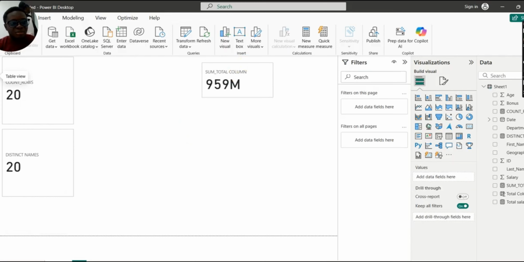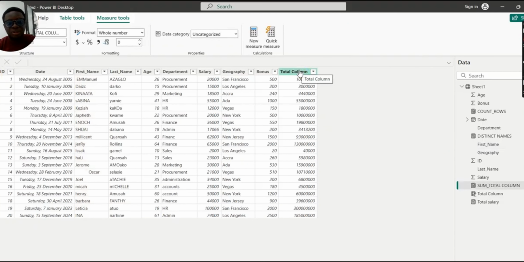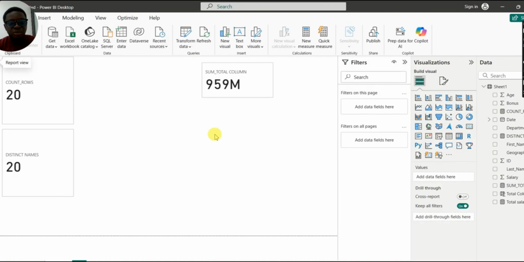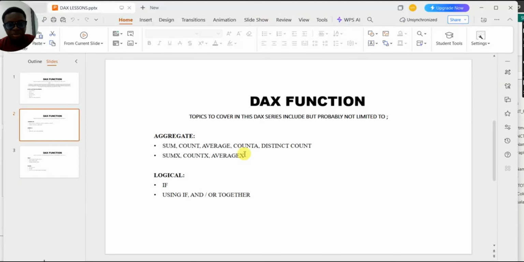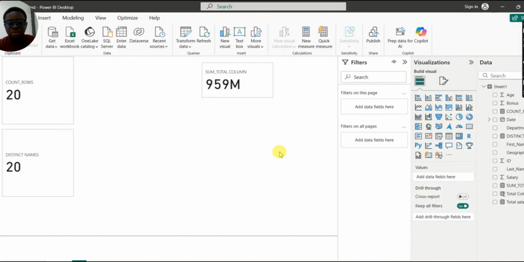But there are instances whereby you don't want to save or you don't want to create this. All right. You just want to know the sum of these columns and then this column. You want to know the product of this column and this column. Then just leave it at that without creating a new column for it. And so what we can use is what we call the sumx. So this sumx sums two columns without you necessarily having to start a new column or create a calculated column. All right, do you understand?